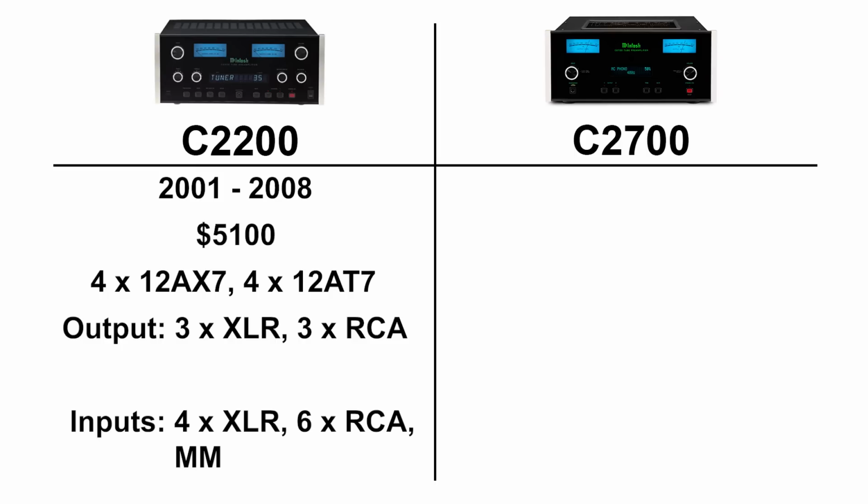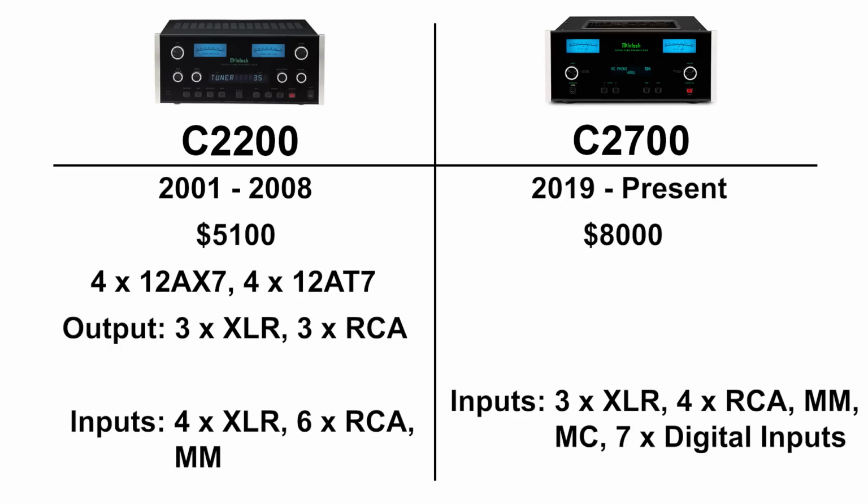The C2700 was released last year, 2019. It's $8,000. It has 16 inputs: 3 pairs of balanced, 4 pairs of RCAs, MM, MC, and that's a total of 9 analog inputs. Plus, it has 7 digital inputs. I won't go through all of them, there's a lot of them. It also has home theater pass-through.